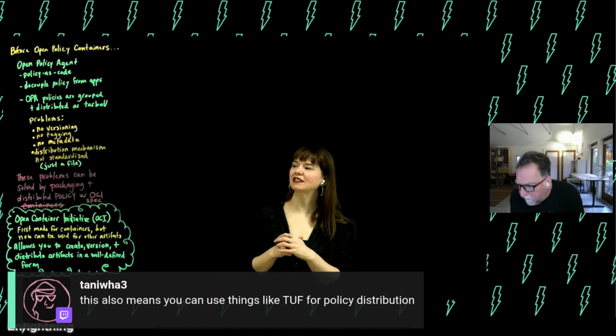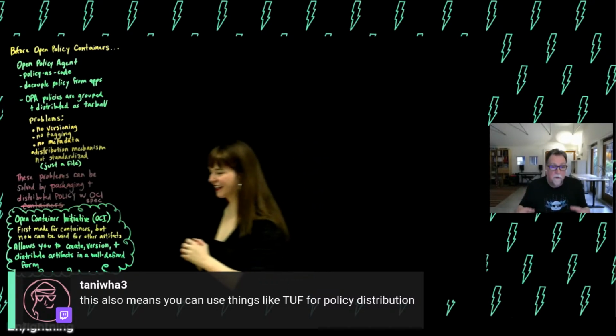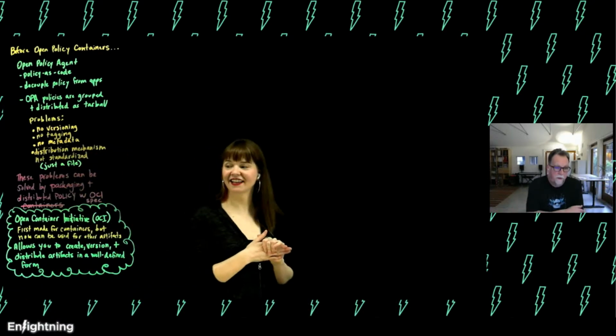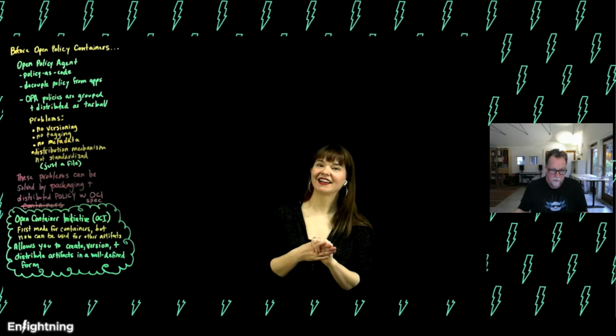Why is the project called Open Policy Containers? Is there a container that's part of it? There is an image, yes, it creates containers. The container in the OCI v2 definition. We create policy container images. What we stick in there are the policy artifacts: the Rego files, the data.json files, the manifest files, and we package that in a container.